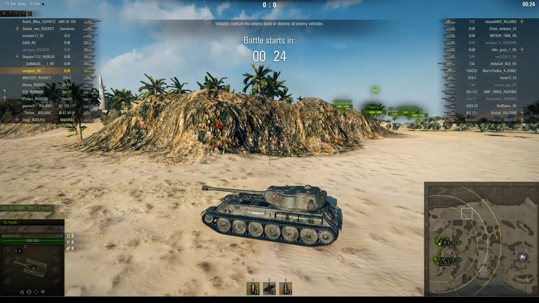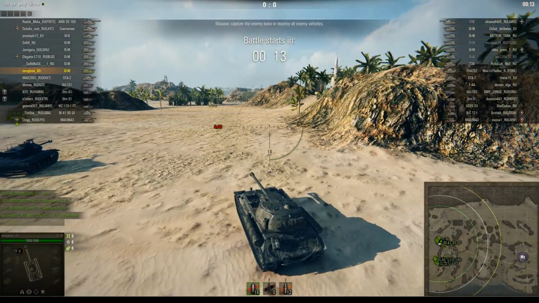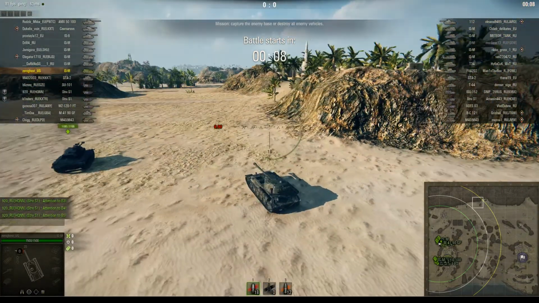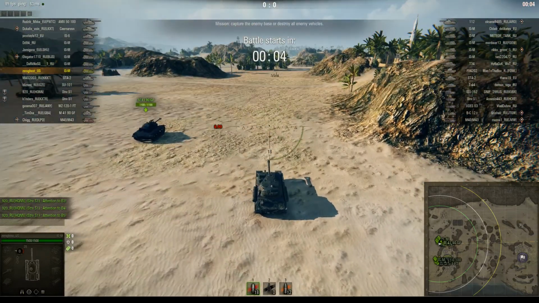And here we are. We're actually in a game here. So this is what it looks like. Let's take a look here. The shells: it's 120mm, 390 damage, 175 pen. Pretty much what you expect on a Russian tank at this point. Where am I gonna go? I don't know. Probably over on the hill there. Got a pretty good line for it, so might as well.